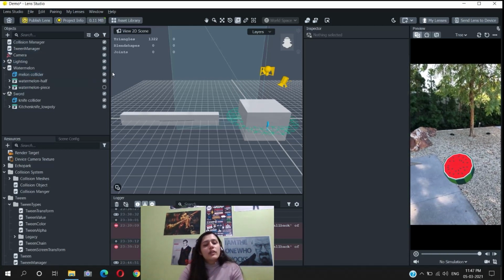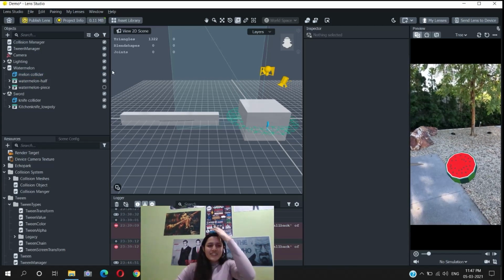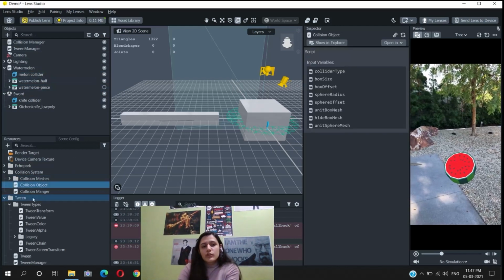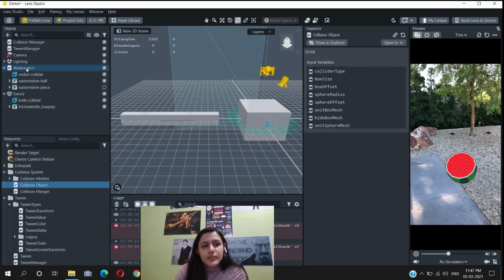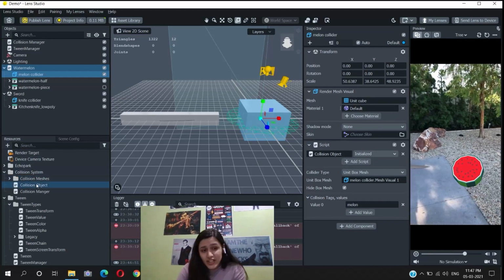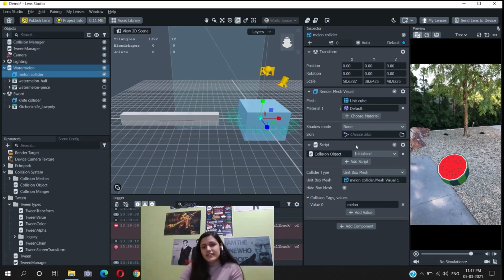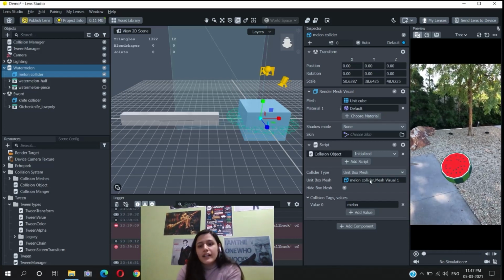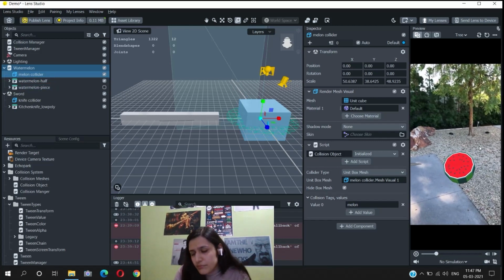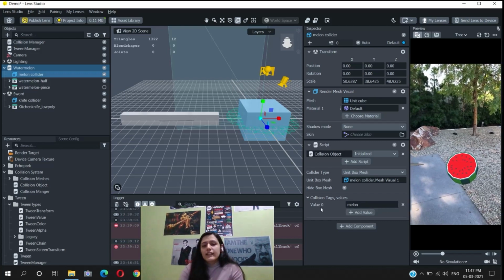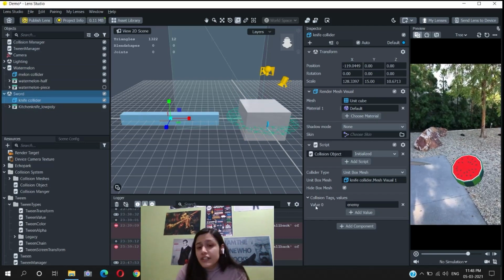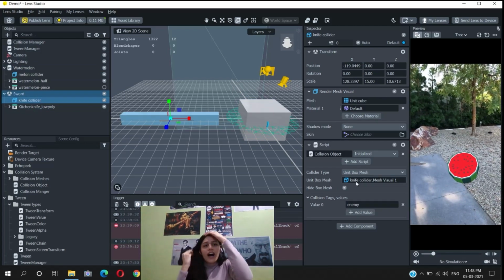So what I can do now is some scripting. For that customization, firstly, what is my collision object? I had a collision object script given to me. So I go to the collider that I made, the unit cube mesh for me. I drag the collision object to this, and the unit box mesh that I used, I refer it to that, and then I hide it because I don't want to show this on the screen. Then I give it a value melon, and I do the same thing for the knife collider. I give it a collision tag that is enemy. Now I have done the main thing.